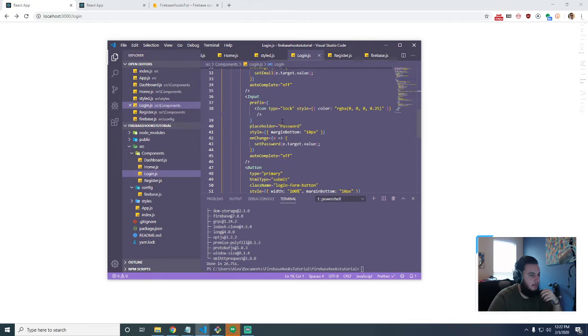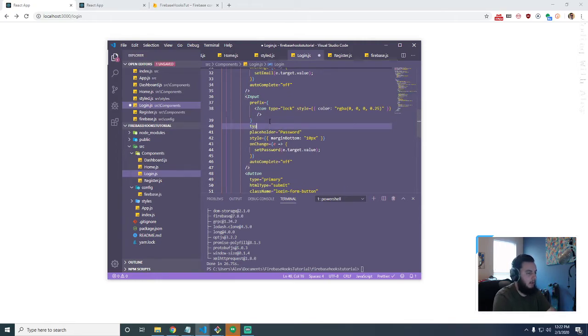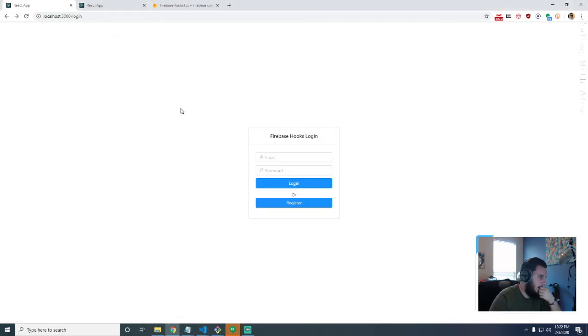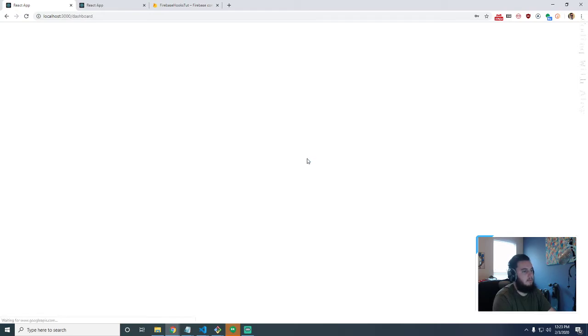I also have to make the same thing, the type of password, on the login.js page as well. And there we go. It worked. It successfully logged in and pointed us to the dashboard component.